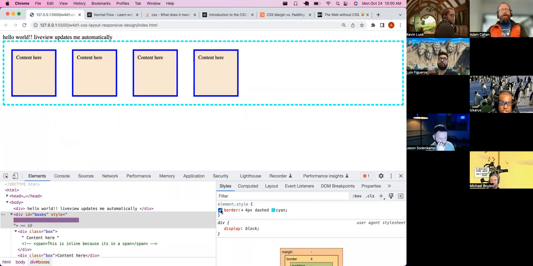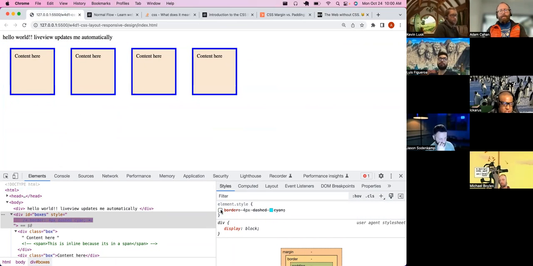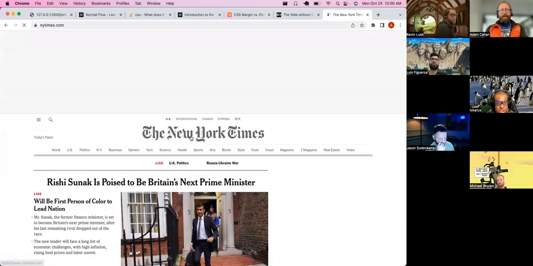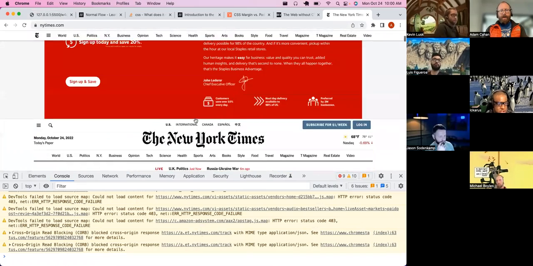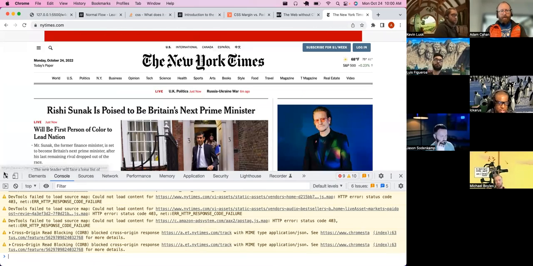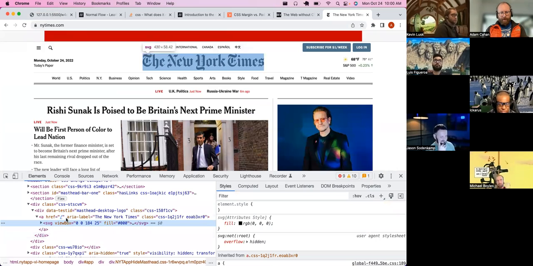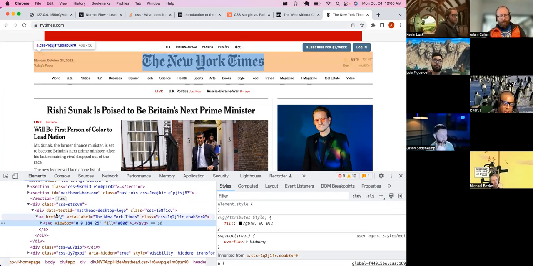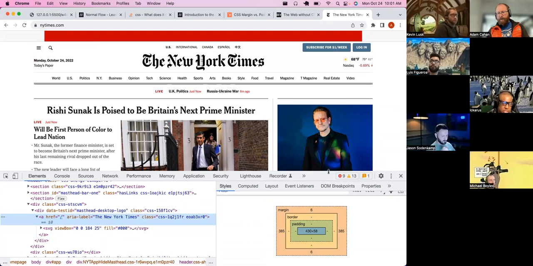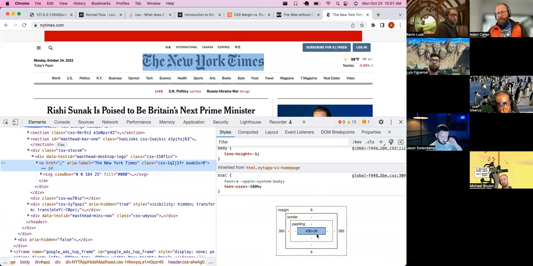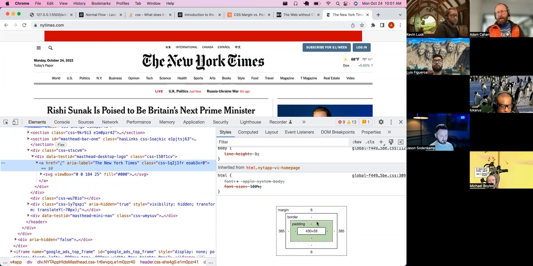What is really interesting is if you pick any website, let me use the New York Times again as an example, and we'll ignore that giant ad. We'll look at their banner. You can see this stuff gets quite complicated. But here's a great example of the title, and let's look at it in the box model down here. So that's the content, and they're using a custom font asset that they've loaded probably via a link tag.